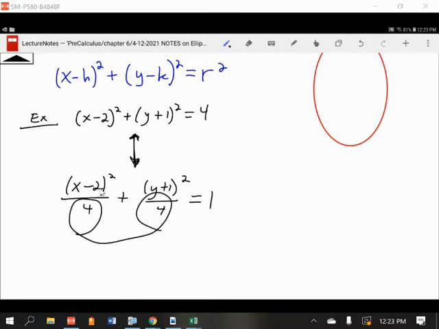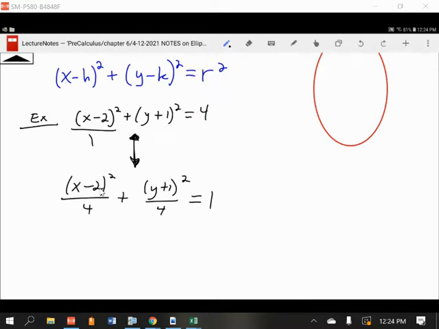But what I want you to pay attention to in this second equation is how the denominators are the same. If they are common denominators, what you could do is multiply everything through by that denominator, and you would go back up to here, right? Where you'd have a 1 and a 1 and a 4, right? If you multiply the whole equation through.